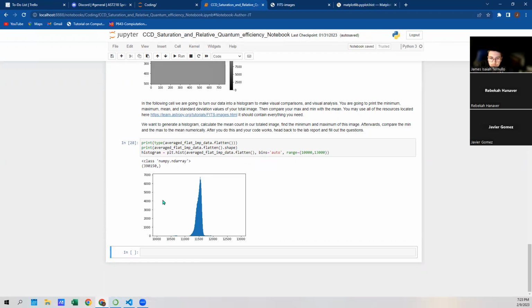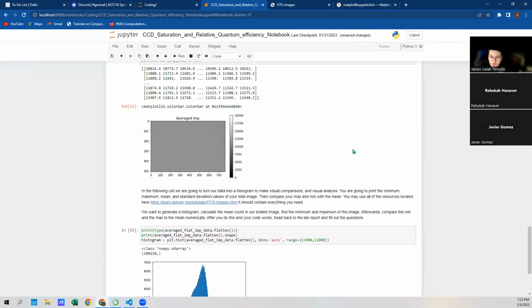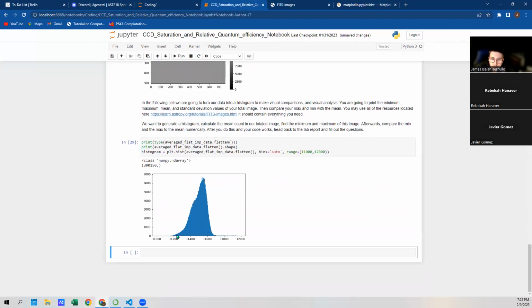So let me, there's this point right here. Actually, let's not. That's not a good one. This would be good. All right, so how many pixels have approximately 2,000 counts?